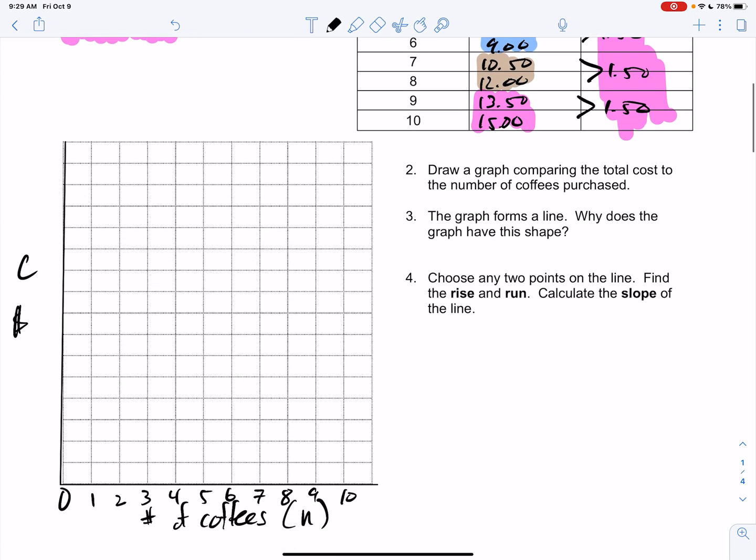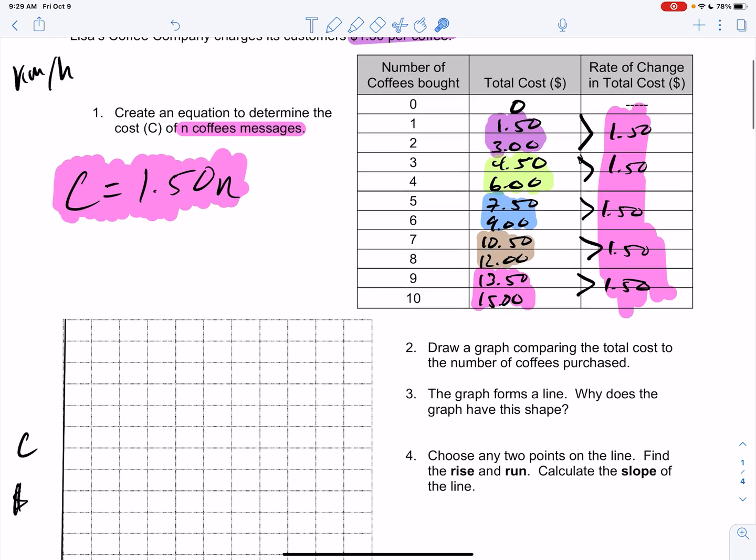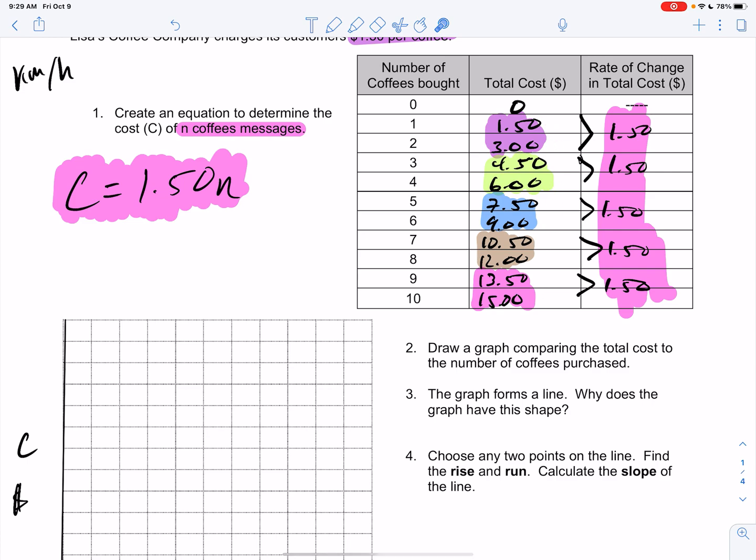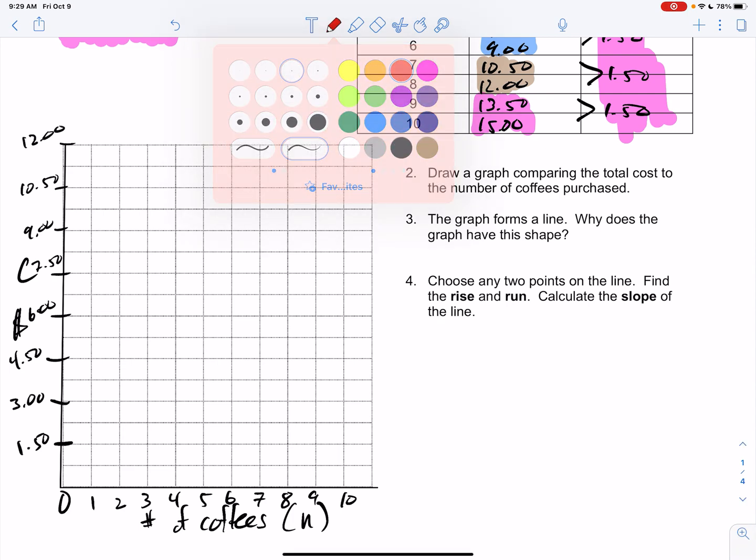Likewise here, let's go up. We're going to go, let's go on this grid here. Notice here, I have ten sort of units I want to count to here. So how many boxes do we have here? One, two, three, four, five, six, seven, eight, nine, ten, eleven, twelve, thirteen, fourteen, fifteen. We could probably do every other and get a decent... You don't have to graph every single point, but I'm going to skip a box going up because there's more boxes going up here.